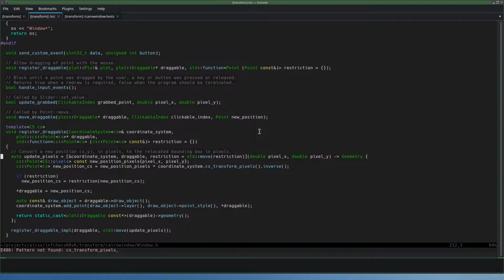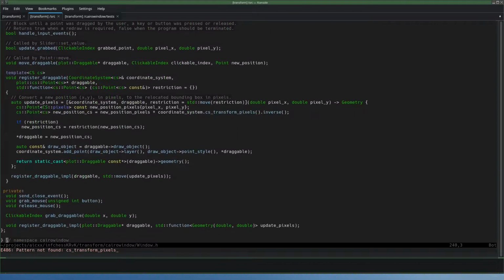Compare that with plot, then what do we have? This is just update pixels. It's moved here, got eventually called. Update grab.